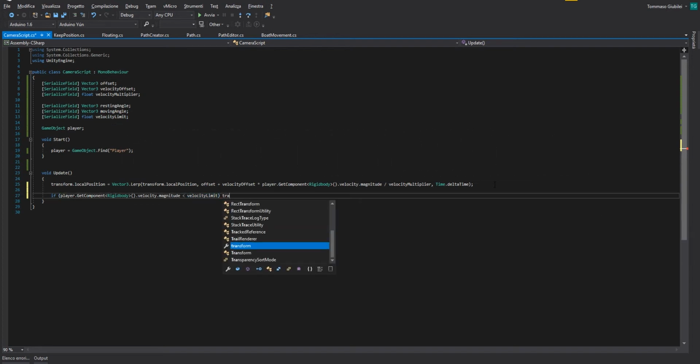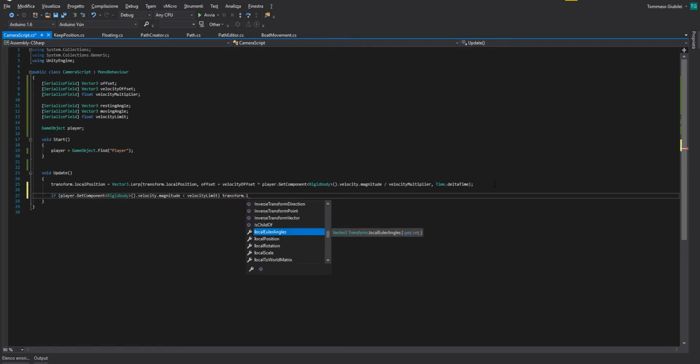So transform.localRotation. Remember to use the local rotation, because we are in a local space. Otherwise this will go crazy, really crazy.